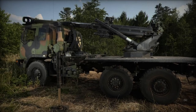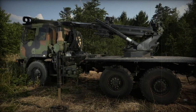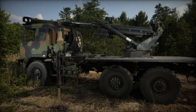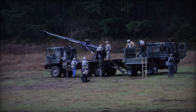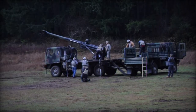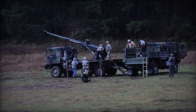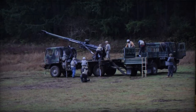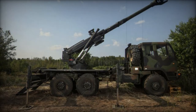The Brutus represents an experimental truck-mounted howitzer developed by the United States. Its primary goal is to enhance the mobility of the U.S. field artillery forces. The core concept behind the Brutus project involves repurposing existing cannons, fire control equipment, standard issue supplies, and vehicles to achieve improved firing capabilities.